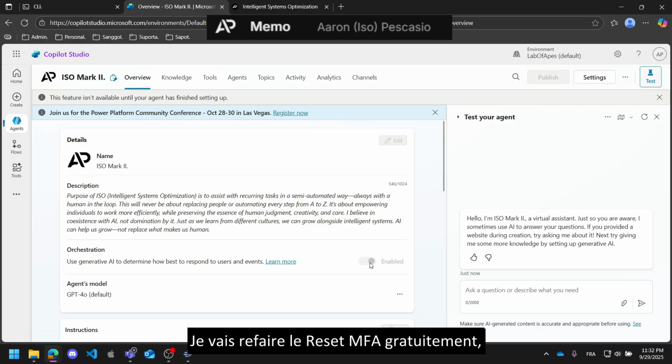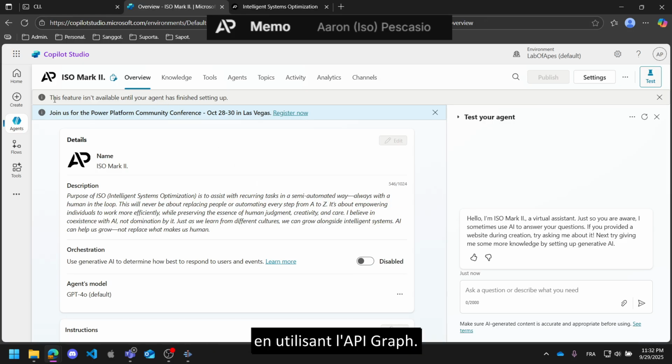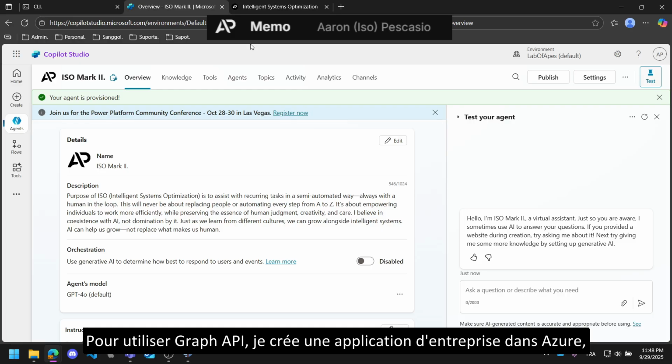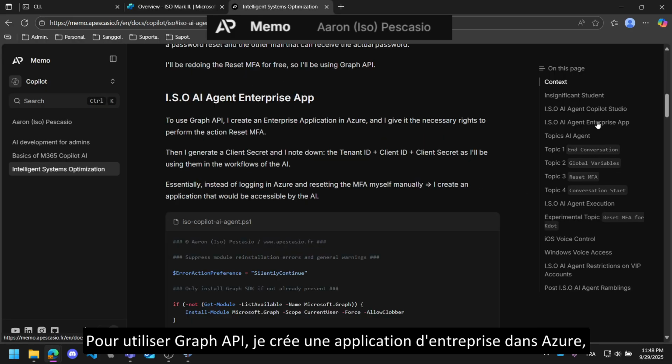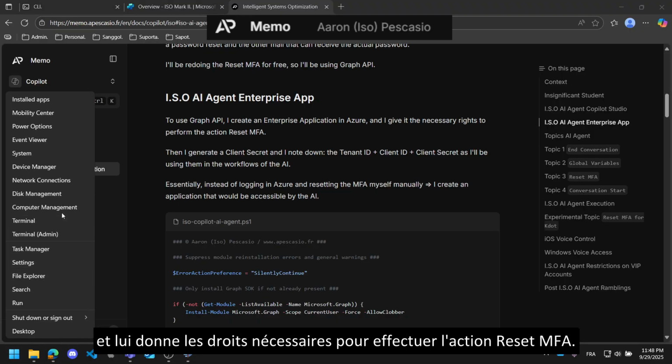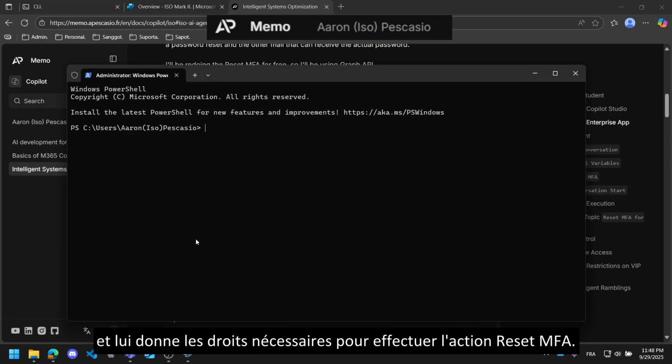I'll be redoing the Reset MFA for free, so I'll be using Graph API. To use the Graph API, I create an enterprise application in Azure, and I give it the necessary rights to perform the action Reset MFA.